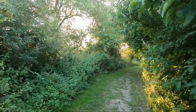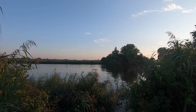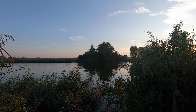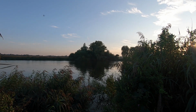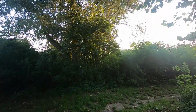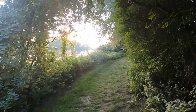The path here passes between the reserve and the River Yare. I have seen otters and great crested grebes along this stretch before, but during my visit there were some people water skiing and making the most of the last ebbs of summer, so the wildlife had gone into hiding. There are several sections of this route where you can look back towards the reserve's pools, but I didn't see any animals from these this time either. Soon I made it to Tower Hide.